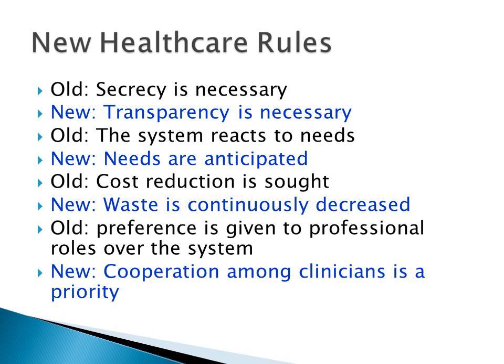And so that's just a waste of money. In the old system, preference was given to professional roles over the system. And in the new system, it's about cooperation among all the people. And it says here among clinicians, and that's certainly a priority. But it's about the entire team, and you'll hear me talk about that in a few minutes. This is not about providers, it's not about patients, it's about everybody. It's about a healthcare team. The front desk and the finance person are every bit as important as the clinician in this process.